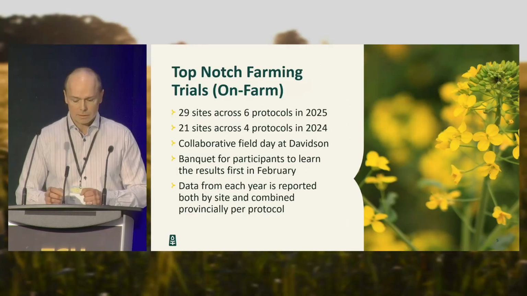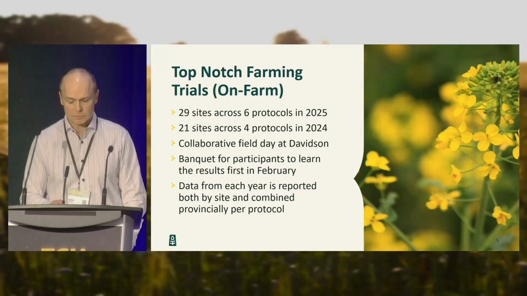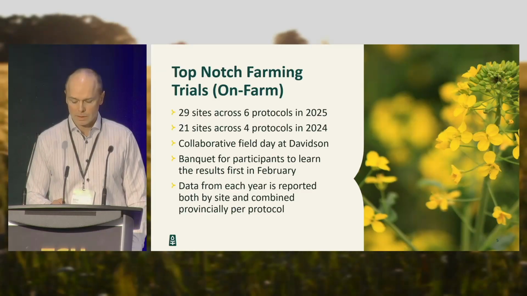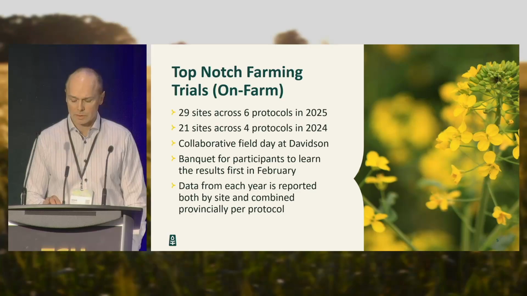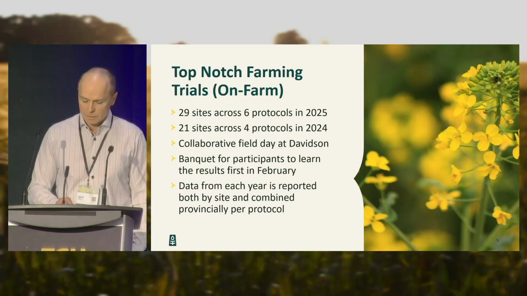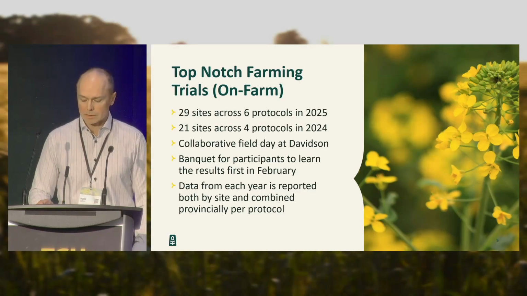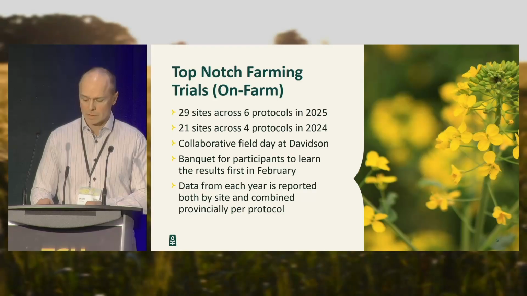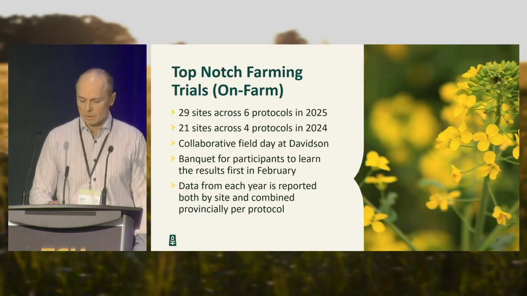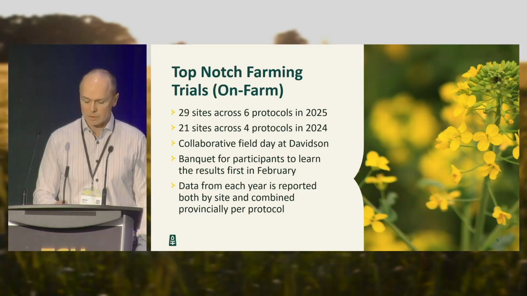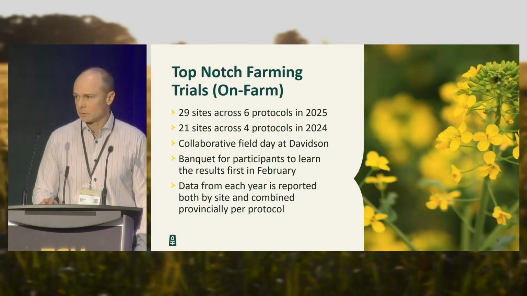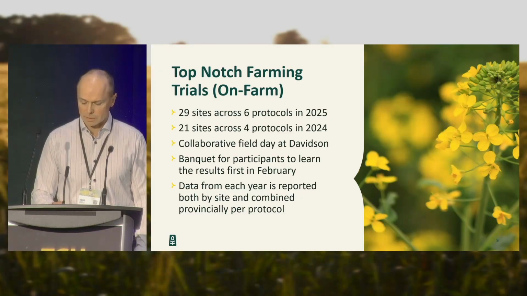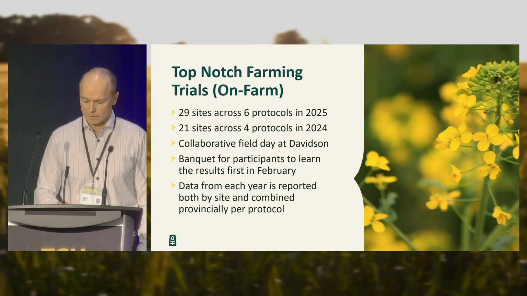All right, and our on-farm research trials program is called Top Notch Farming, and it expanded to 29 sites with 6 protocols in 2025. We continue to work with Kayla Slind at Work, which is one of the agri-ARM sites. And she manages the protocols, the communications between contracted agronomists, and ensures all the correct data is collected and does the data analysis.